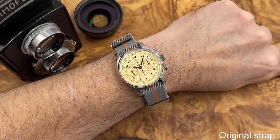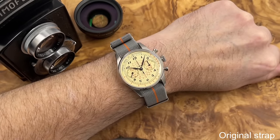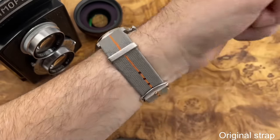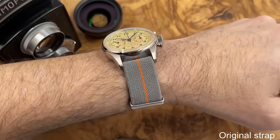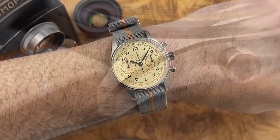Interesting strap on this one as well — it's a sort of stretchy, springy strap. Very, very comfortable. Nice hardware as well. The finishing on the hardware on the strap matches the finishing on the case, which is nice, and it just feels like a good quality strap. I'm not completely convinced that the colours go, but yeah, this is what they've sent me the watch on.